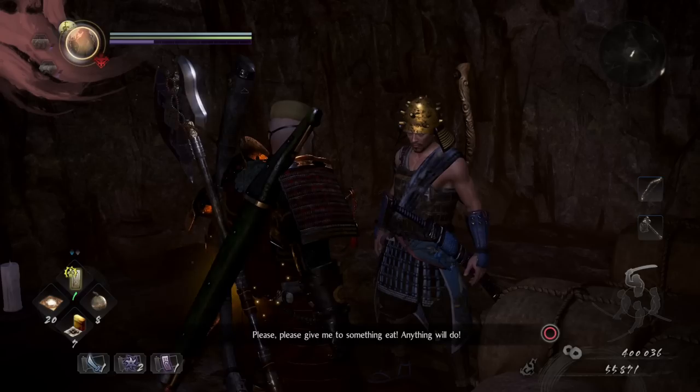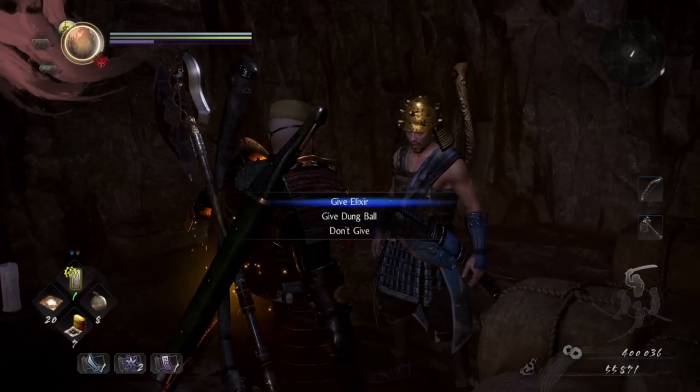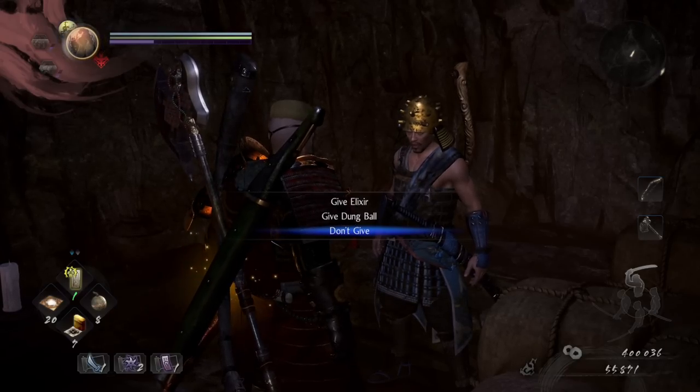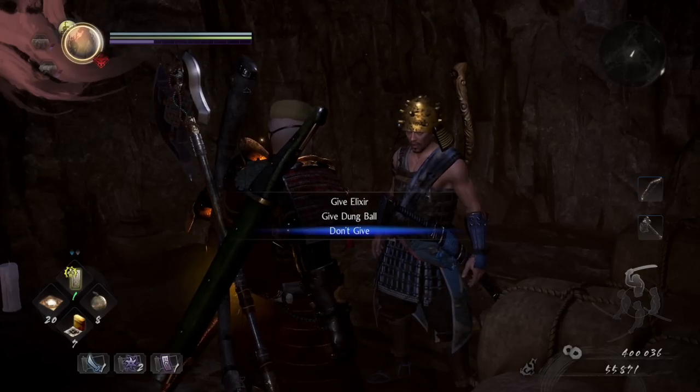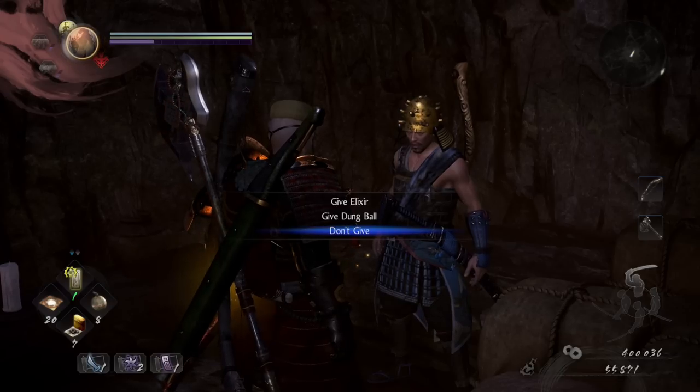So he's going to say, you know, I need something to eat. I'll eat anything. You can give him elixirs, dung balls, or noble dung balls. Don't bother giving him elixirs. He doesn't want them. Instead, you want to give this guy poop. Now, as I mentioned earlier in this episode, you need to give this guy 30 pieces of poop to get the achievement. You don't need to do it right now.